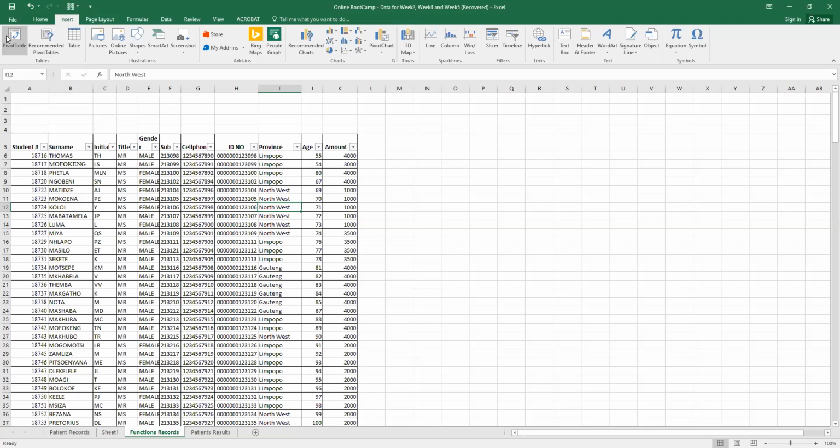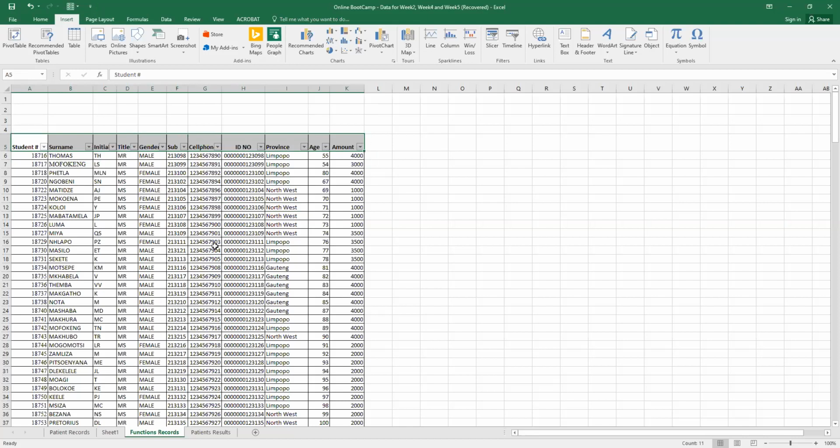Generally with Excel, you need to have very clean data. Clean data in the sense that you don't have spaces, you don't have empty cells. You must have headers, because if you have data that doesn't have headers, you'll find it difficult to manipulate, right? So it's always key to have very nice, clean data. But the most important thing is you need to know what you are looking for in that particular data, right?